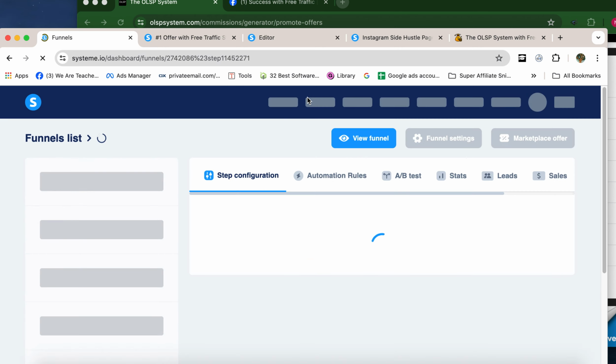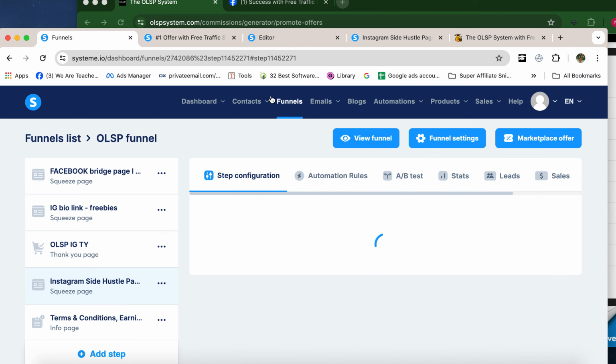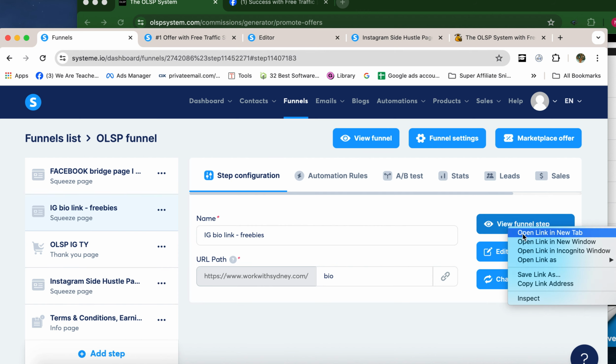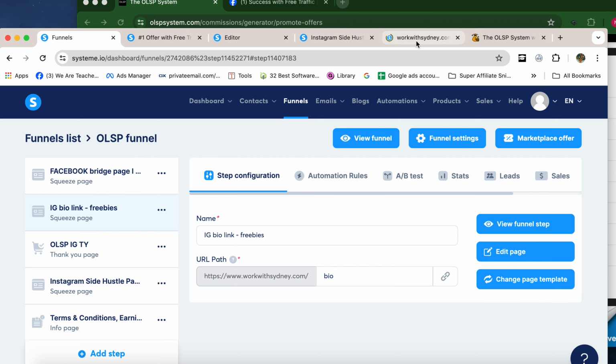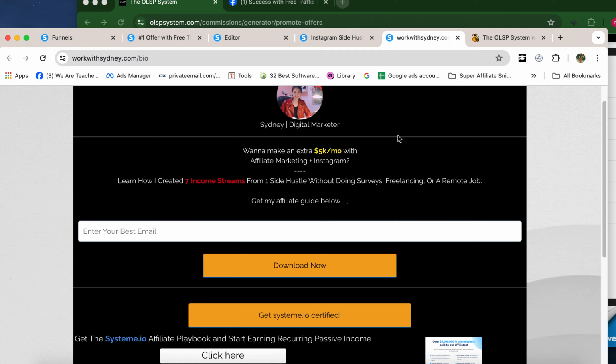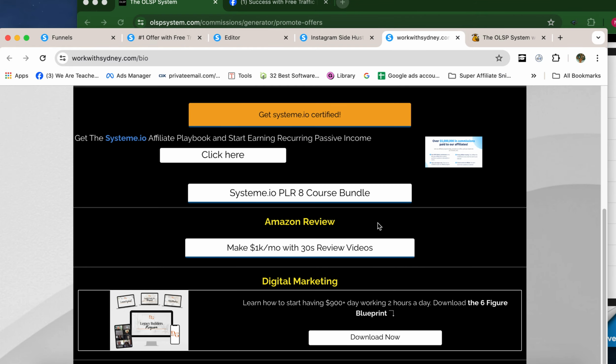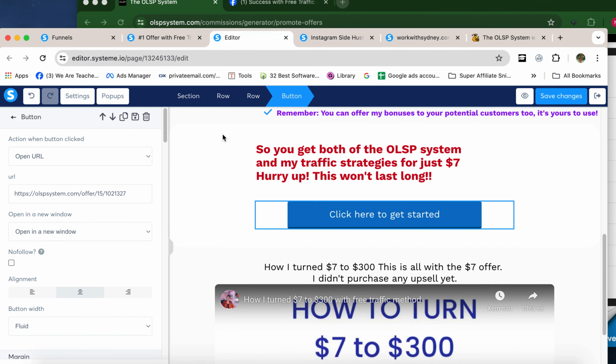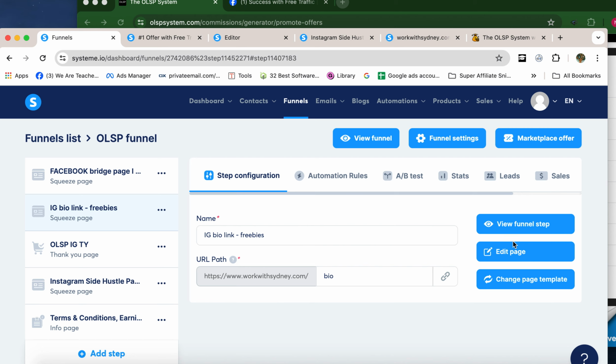Now is the third page, and this one is a little more complicated because it's a whole funnel. I'll give away my affiliate marketing guide for people, so I need to share with them my Canva file. As you can see, this is how it looks on desktop, but I don't use it, or maybe not yet because I don't have time for now. I don't optimize it.